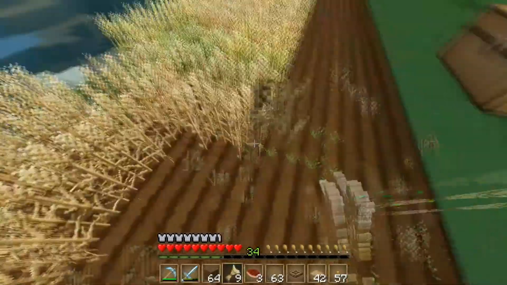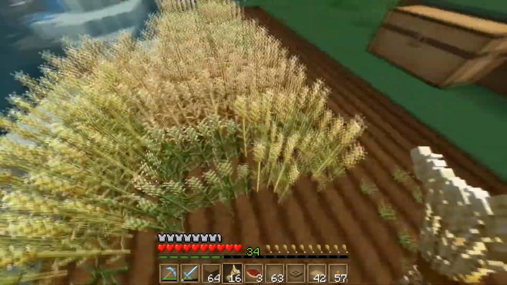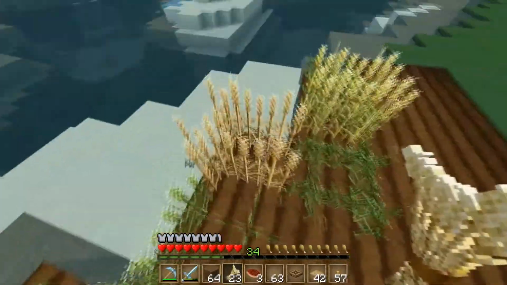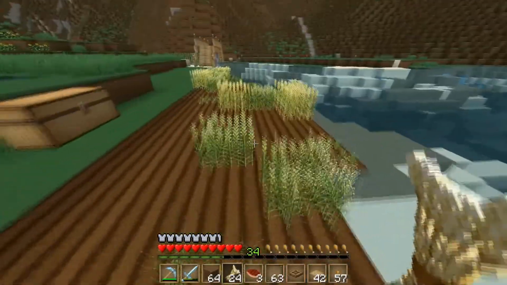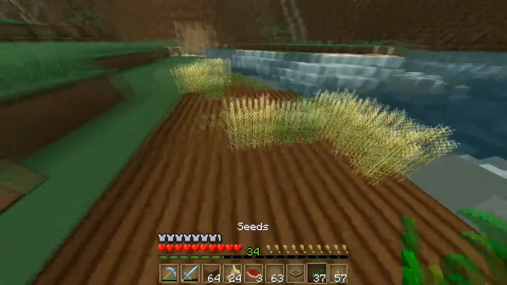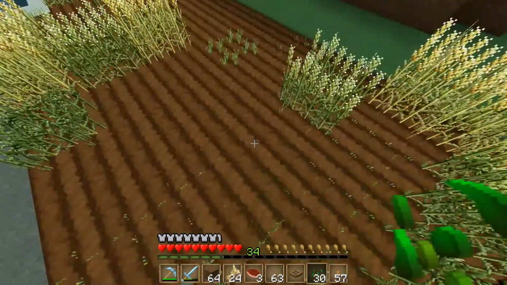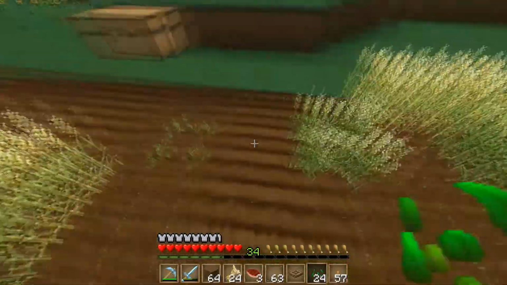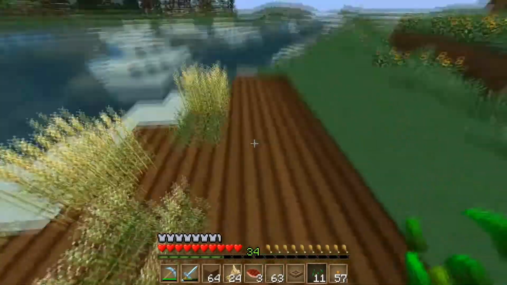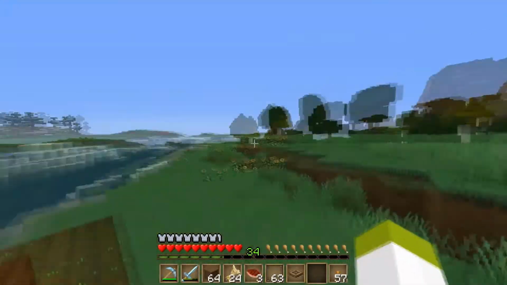Whoa. This is a lot of wheat. Maybe I need to play more. Yes. We need more cows. That's for sure. Give me the seeds. 37 seeds. Nice. That's a lot more than I killed. Oh, I thought it was grown. I'm gonna make this wheat farm all over there.